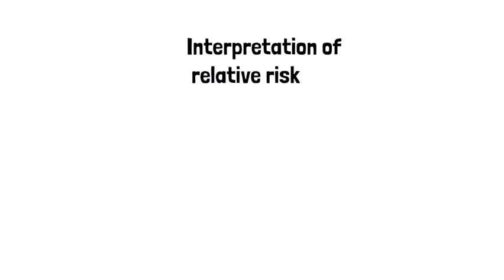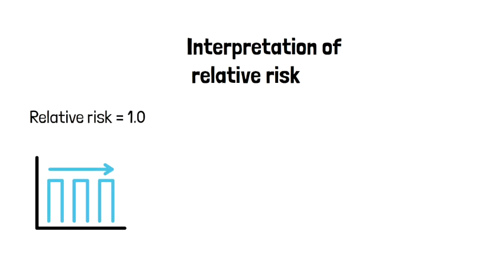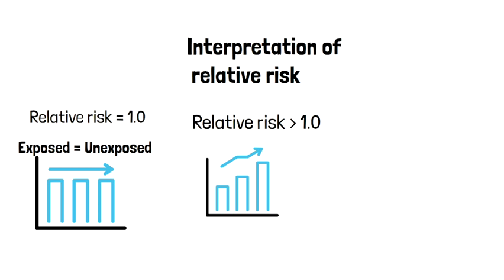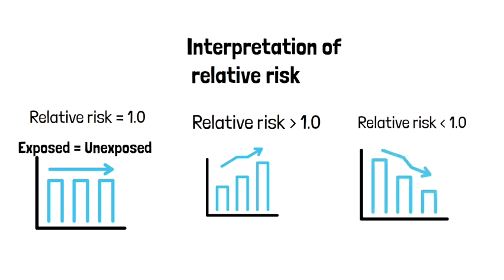How to interpret the value of relative risk. A relative risk of one shows that the incidence of illness in the exposed and unexposed groups is similar, and thus there is no relationship between the two groups. A relative risk value greater than 1 indicates a positive connection, an enhanced risk among those exposed. Likewise, a value of less than 1 indicates an inverse relationship or a reduced risk, showing the exposure is protective.